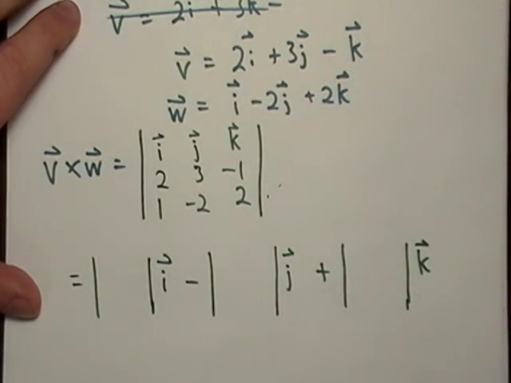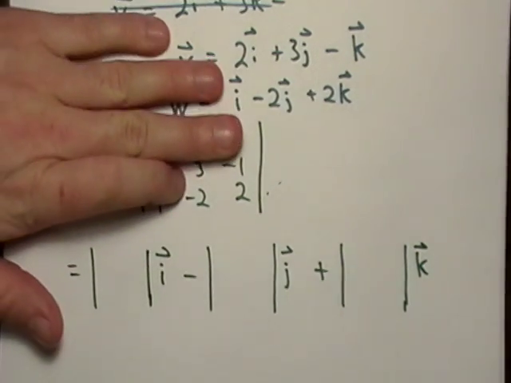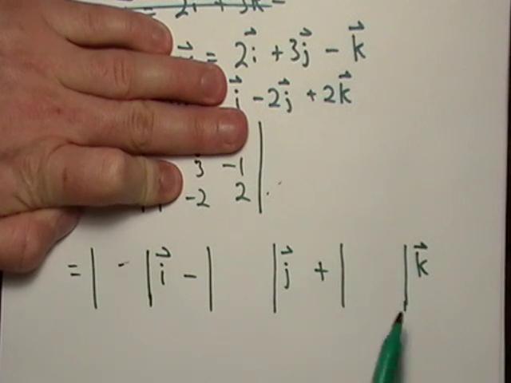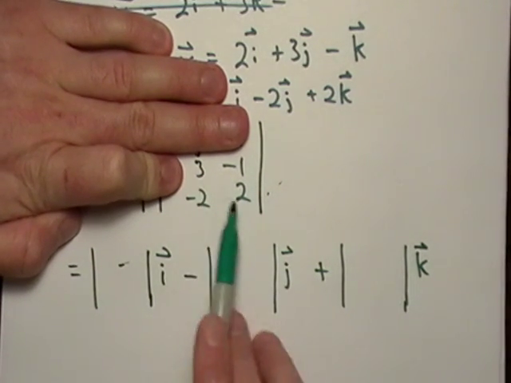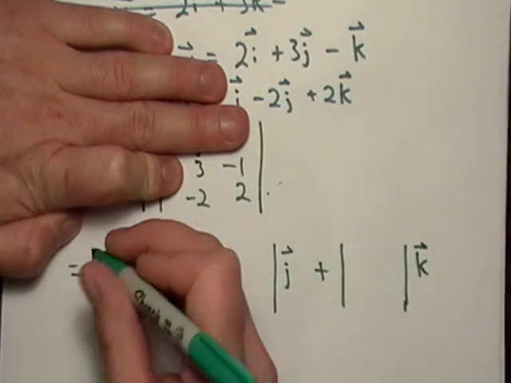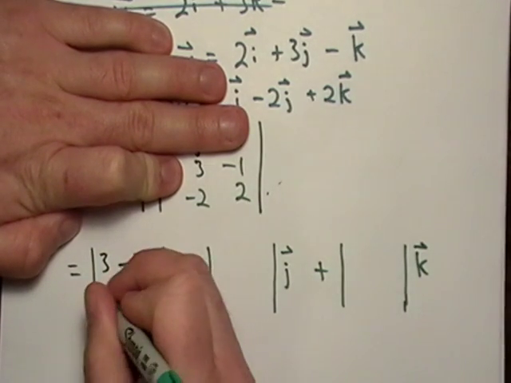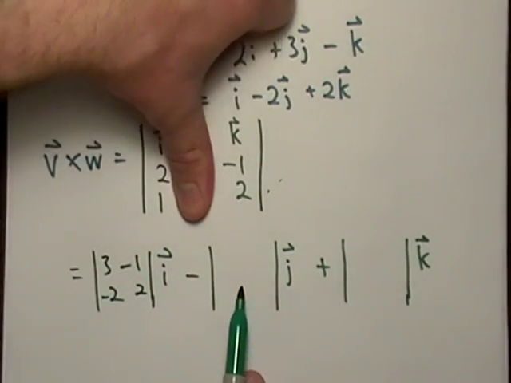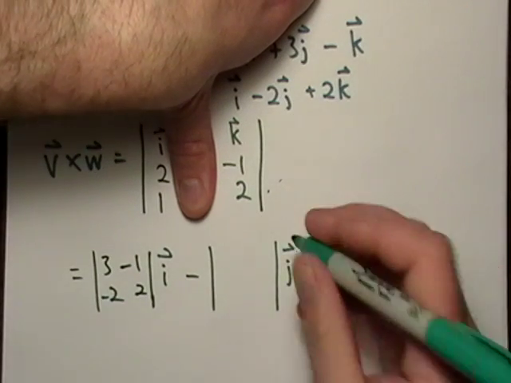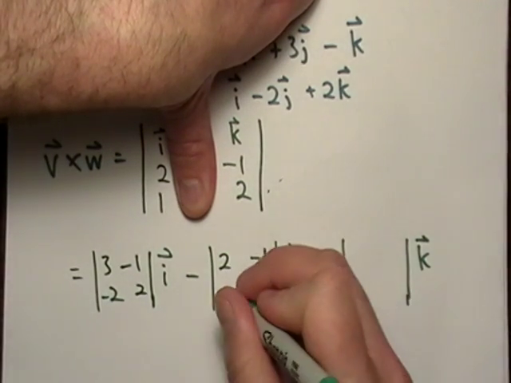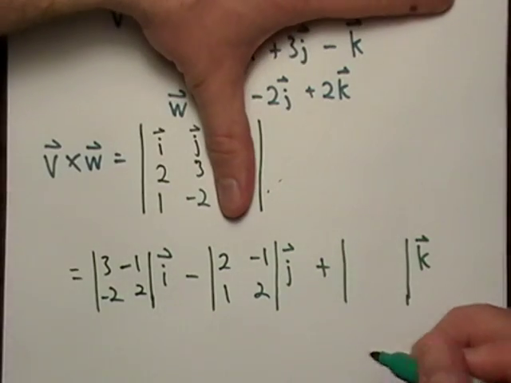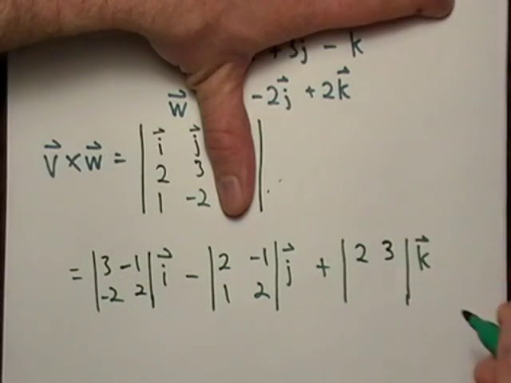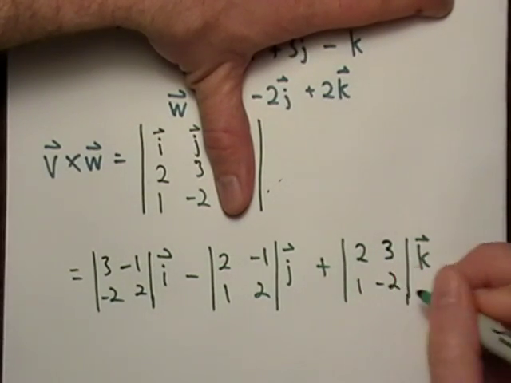So here we go. The best way to do it is to cover up, and we're going to fill in each one of these boxes. We'll take the bottom corner and stick it in here. Now we've got to fill the middle box, so we cover up the middle. We go 2, -1, and 1, 2. Now we're just going to cover up the last one. We're just going to use this lower box right here, the lower corner of the determinant matrix.